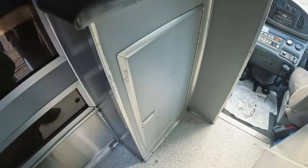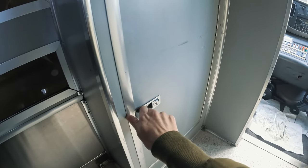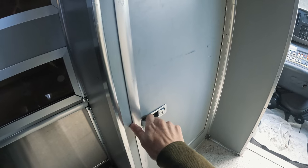This is what we're going to be using to power the interior of the ambulance. The ambulance system in itself, the electrical system, is really complicated. Let me show you why. So this right here is the electrical system of the ambulance. Are you guys ready for this? It's pretty wild.